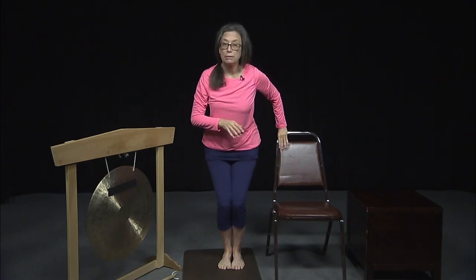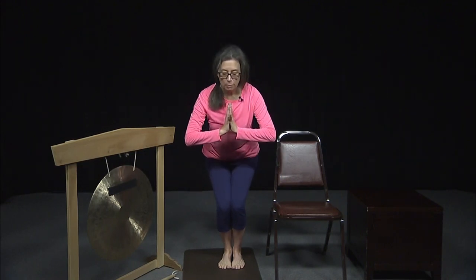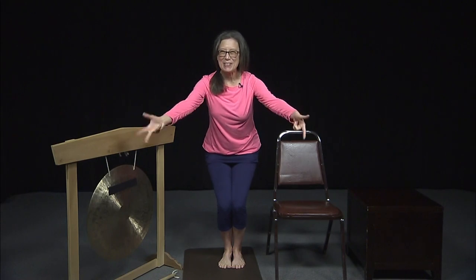If you feel a little wobbly here, you could take your arms right here, or you could hold on to the chair. You can always, always hold on to the chair if you need to. So the hands could be center, or they could be forward, or they could be up. So you can see what works better for you. They could also be up and bent if shoulders bother you. Let's see if we can take two deep breaths here. And then hands to the thighs, straighten the legs.